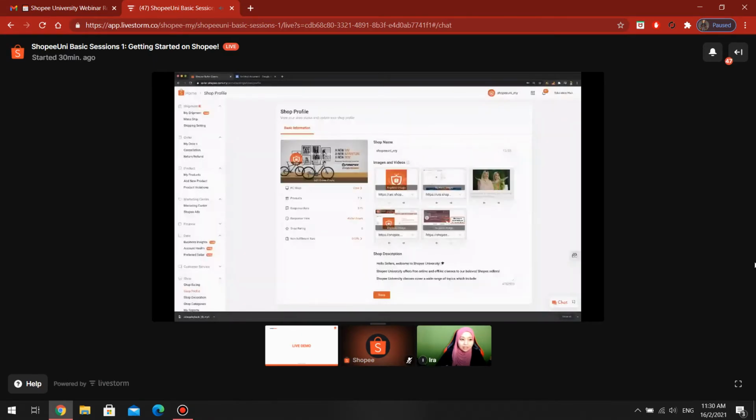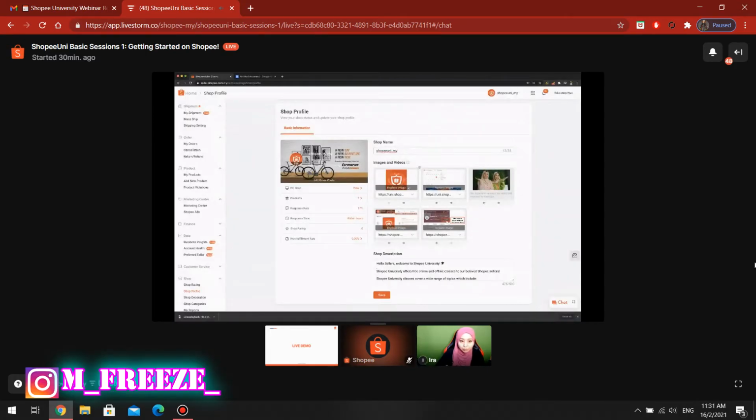Then this is the profile photo. Click edit and just put your face or your logo or some sort. Shop name, this is what I mentioned just now. You want to put your brand name, or you can brand your own name. If your name is so nice, like Jovian or Celine or something like that, you can brand your own name. Then you put images or a video in, and a shop description, and then you click save. So you are good to go. As simple as that.